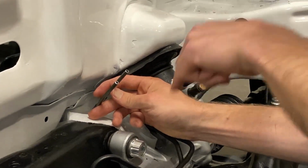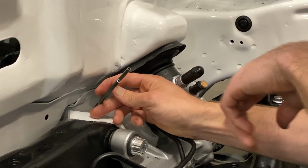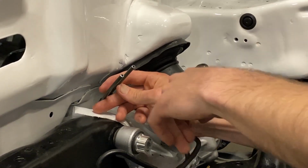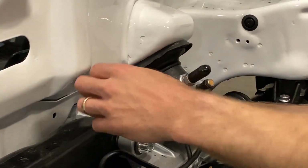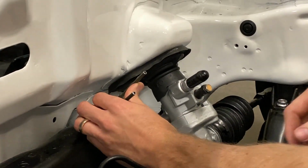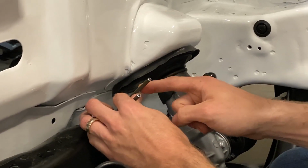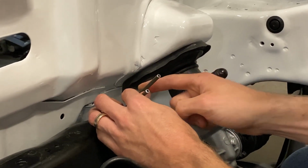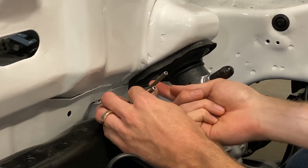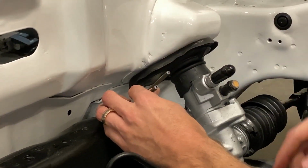Just keep in mind, the further down that you go, the harder it's going to be to work on these lines with the subframe in the car. So we found about this area is optimal. But another thing you want to consider, you want to make your bends as far down as you can. That way you have enough room to slide on your tube nut, your tube sleeve, and still be able to get your tool in here to do the flare.